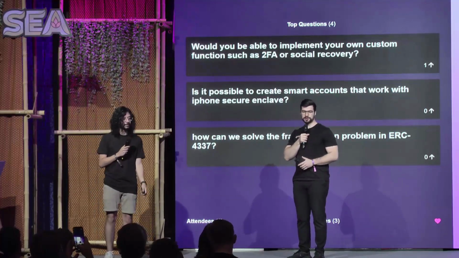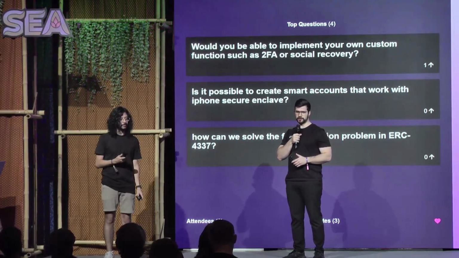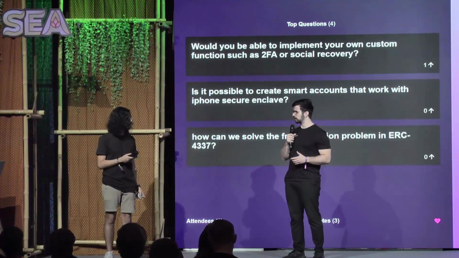The next question is, would you be able to implement your own custom functions such as 2FA or social recovery? Yeah, the short answer is yes. The long answer is that we would like to understand exactly what it means to have 2FA, because what if we want to be compatible with regular Web2 workflows, or do we want something completely new that is EIP-712 based? These kinds of things are worth discussing, but we eventually will get there.